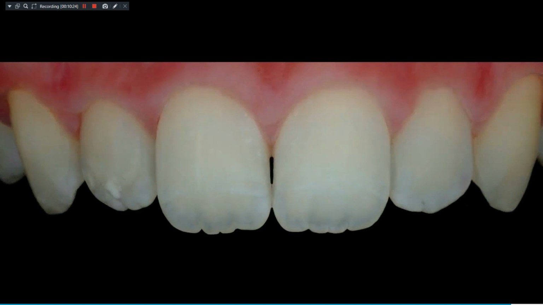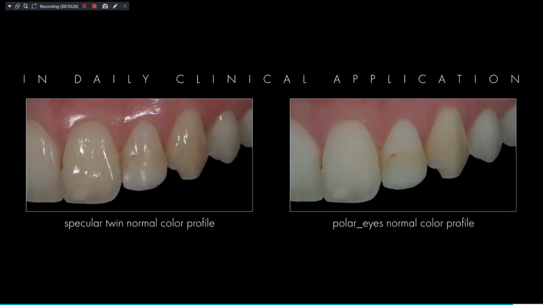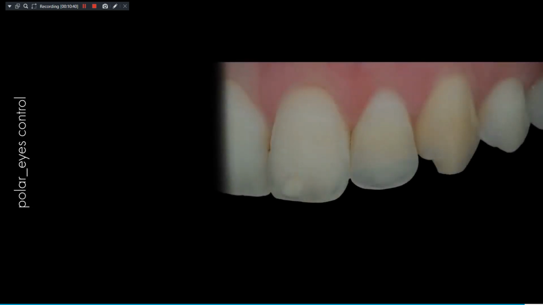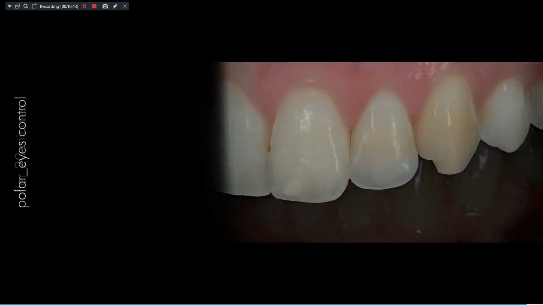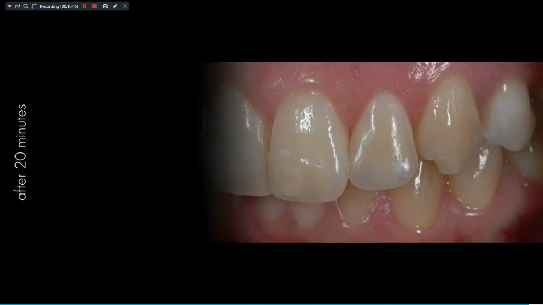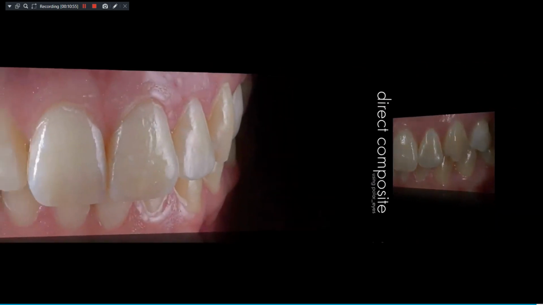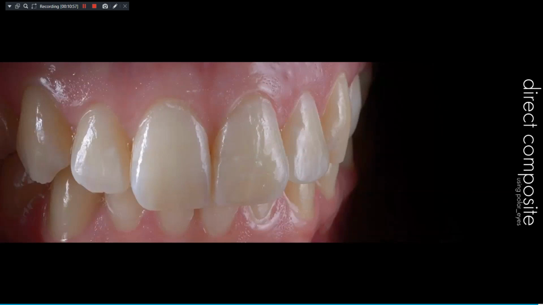In the daily clinical application, you can use it for composites primarily. So here is a case where you can see on the left a normal illuminated photograph. On the right, you can see one with cross-polarization. And this is immediately after the restoration. So we still have a little bit of dehydration going on. However, we can see that the fidelity is high in the optical integration. And this only took us about 20 minutes because we were very quick and we were very targeted and specific with regards to what composite masses we wanted to use. So for the direct composite technique, I strongly recommend using this particular filter.